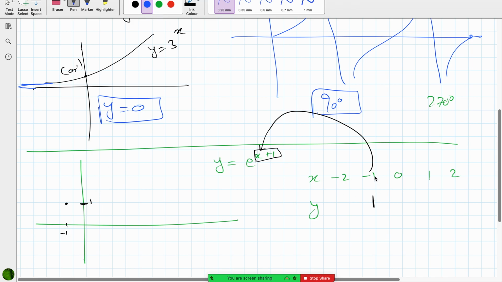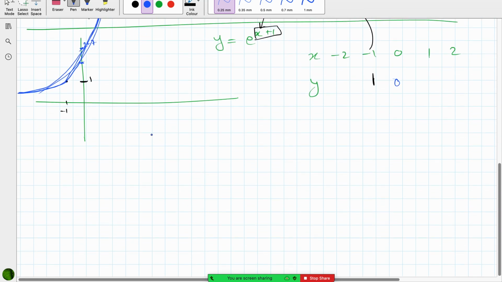Secondly, when I use 0, this is e raised to power x. Now if you use your calculator, e is 2.7 something, approximately 2.7 something. So at x 0, this is 1, this is 2, and this is 2.7 something. Then at x 1, it is e raised to power 2 and so on. So this decreases on the left hand side and increases on the right hand side, and this is the trend it shows.